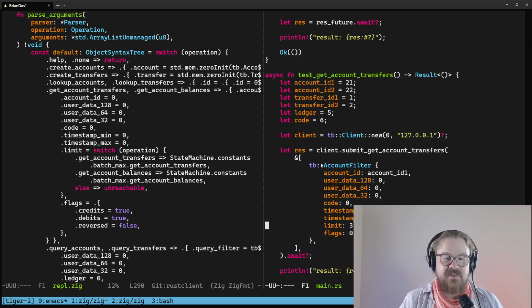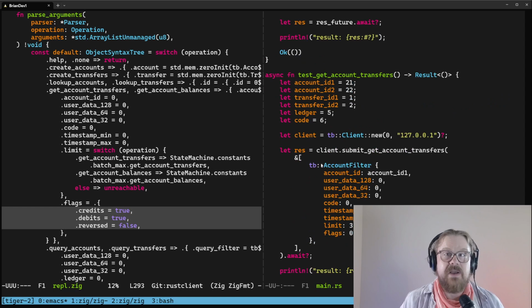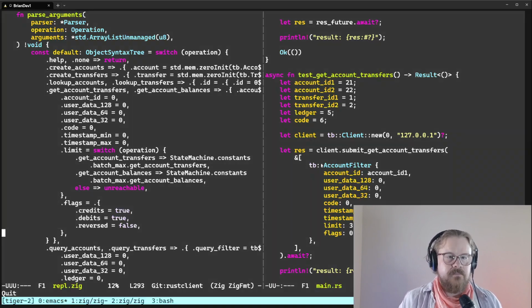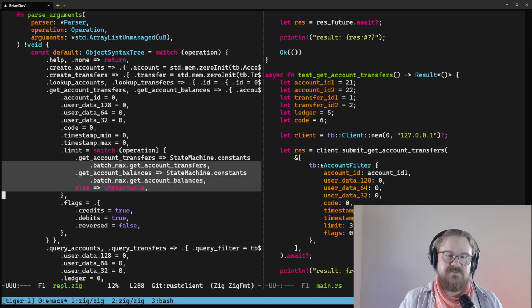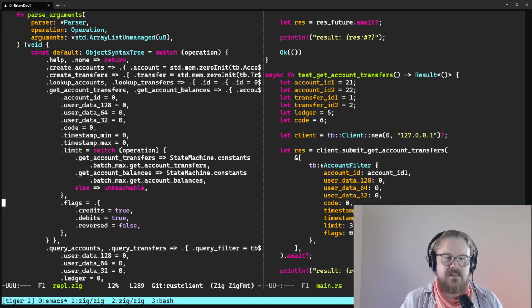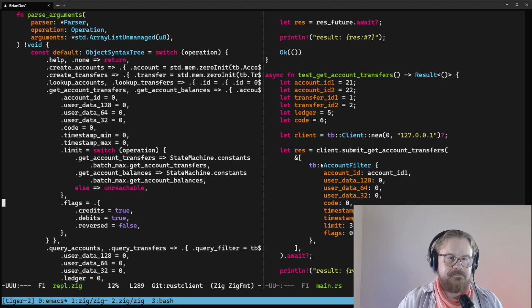So that means we've got to go deal with flags. Again, the REPL does this by default, because it's kind of making a decision for you. But a programmatic Rust client is not going to just default to searching for all credits and all debits. They can figure out how to set these flags correctly. But these constants for the transfer limits, they definitely can't just know that number out of their head. But this tells us almost certainly this is the mistake we've made here.